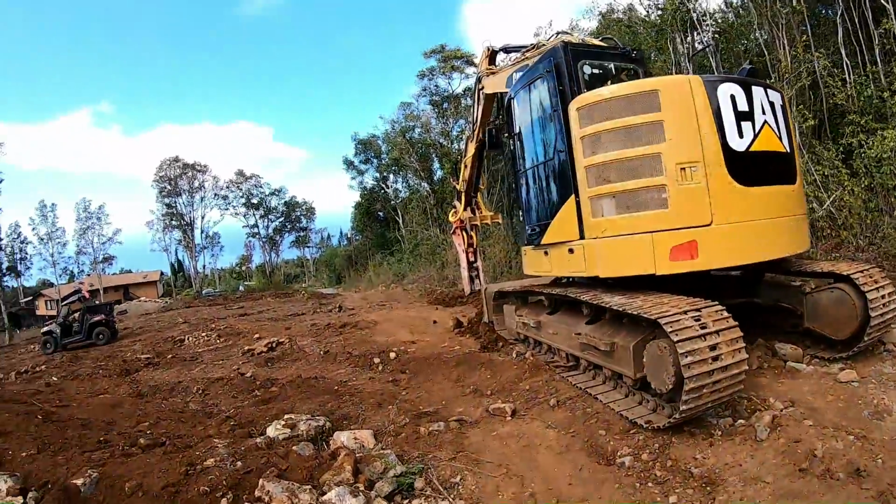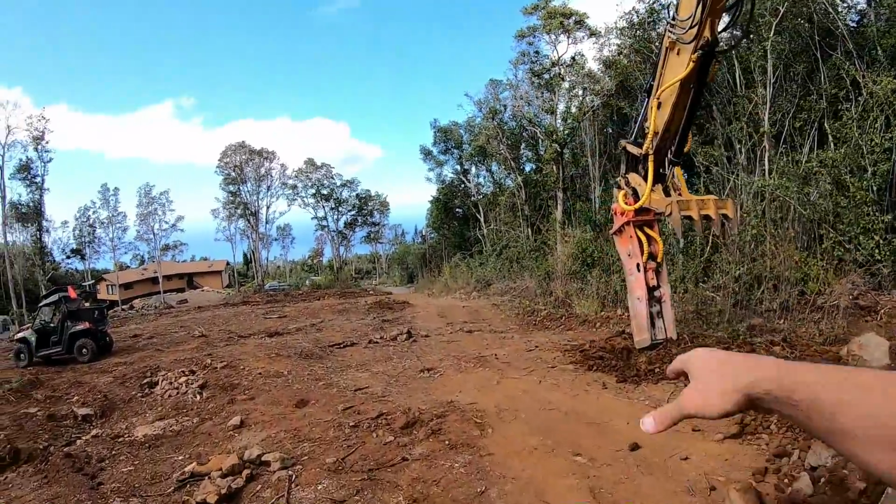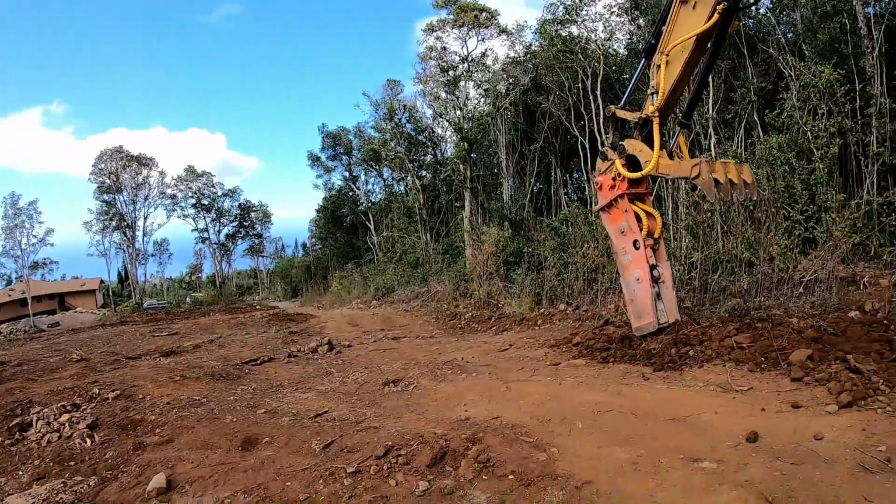Alright, so this is going pretty good. Right here is all soft, so it's gonna be easy. There's a few hard spots down here, but so far so good.